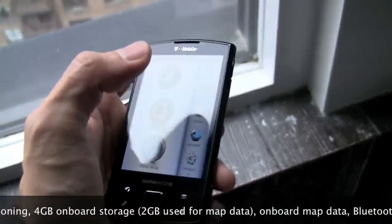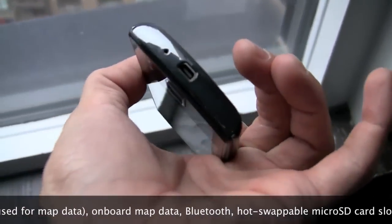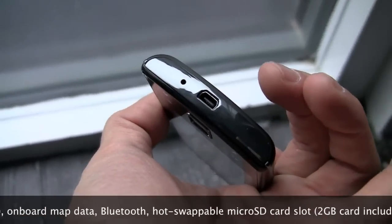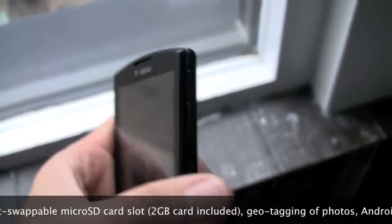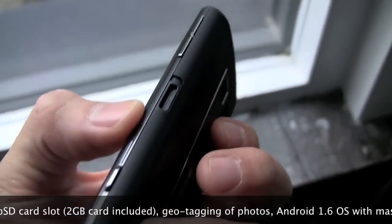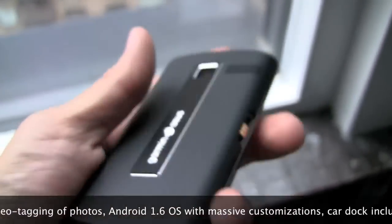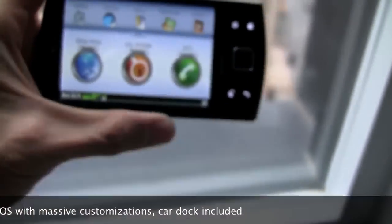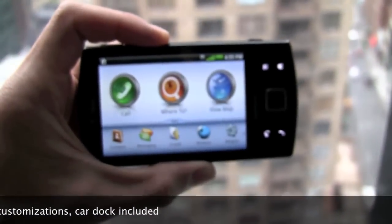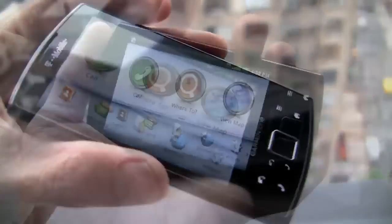So quick little spec overview. 3.5-inch display. We've got the USB port in there, the mini USB port, which is a little strange. We've got the power button on top, the volume control rockers, and you see that little indent right there combined with that right there. That's made for a cradle, so a car dock where you can just go into your car and just plop that in there and use it as kind of a navigation device.